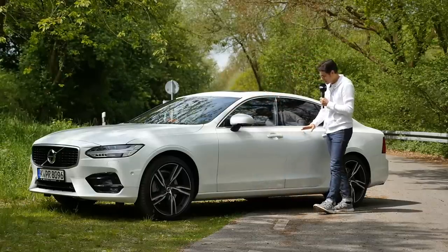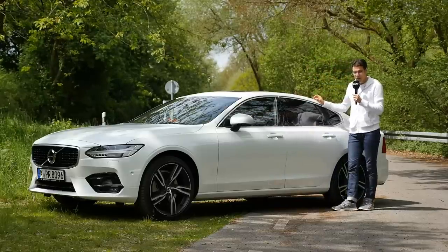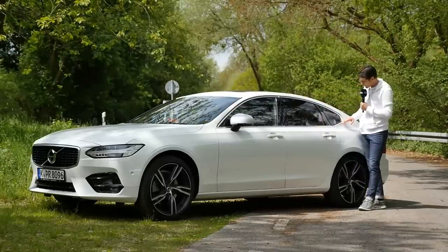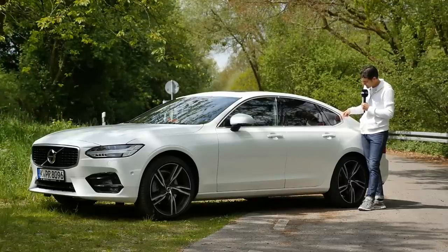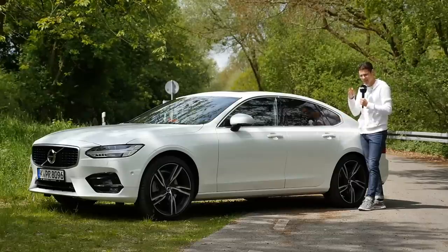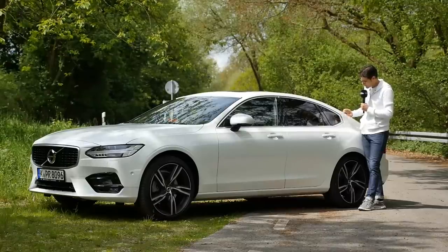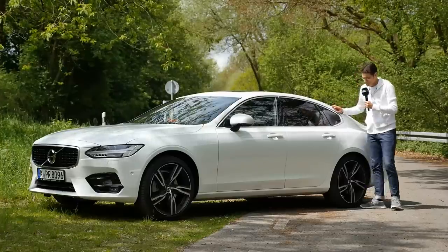You see a main design line is placed just above the door handles. The side profile is not as screaming as the front. I found it very interesting here that this coupe style window shape doesn't go all the way in a round shape, but has this tech, like technology, style, where you have another straight line here. And we also see something resembling this design scheme again in the rear.